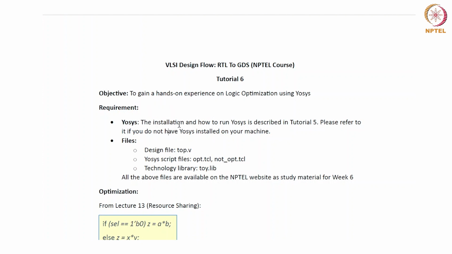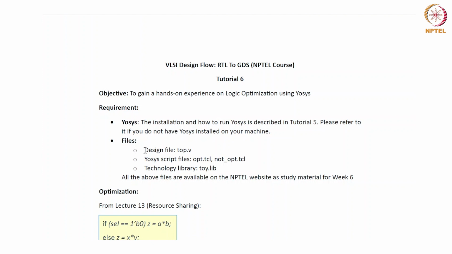The installation and how to run Yosys was described in tutorial 5. So, if you have not yet installed Yosys on your system, please install it by taking help of tutorial 5. In this tutorial, we will also need a few files.